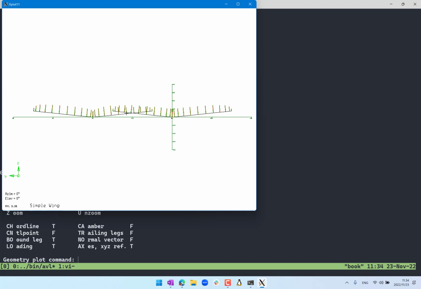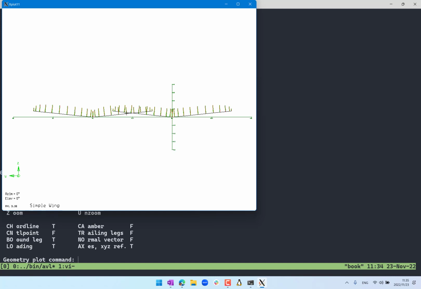So that's where the tip vortex of the front wing is now affecting the distribution of downwash on the airplane behind. In particular, the vortex rotates that way, right? So it creates an upwash just outside of the tip vortex and a downwash inside of the tip vortex. And the result of that is the angle of attack for this portion of the wing is larger. It's made larger by the tip vortex. And the angle of attack of this side of the wing is made smaller by the tip vortex.